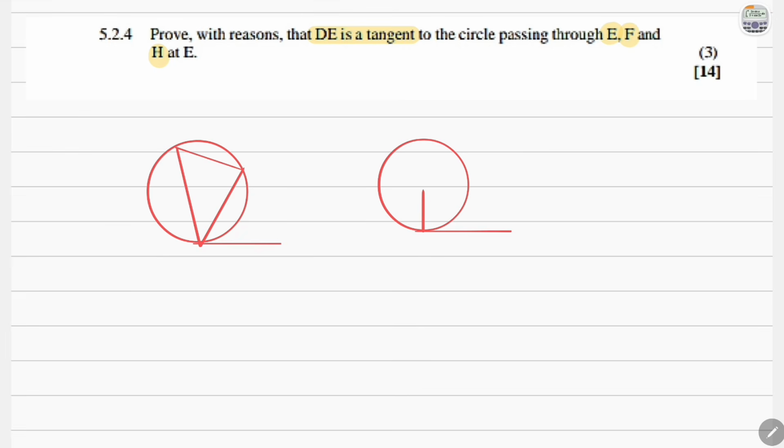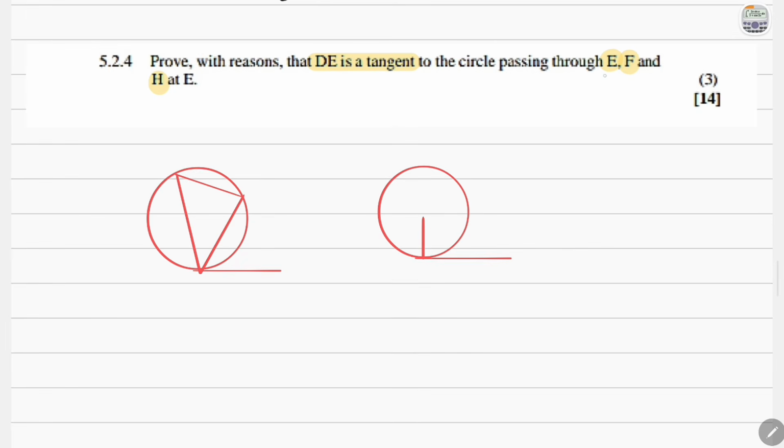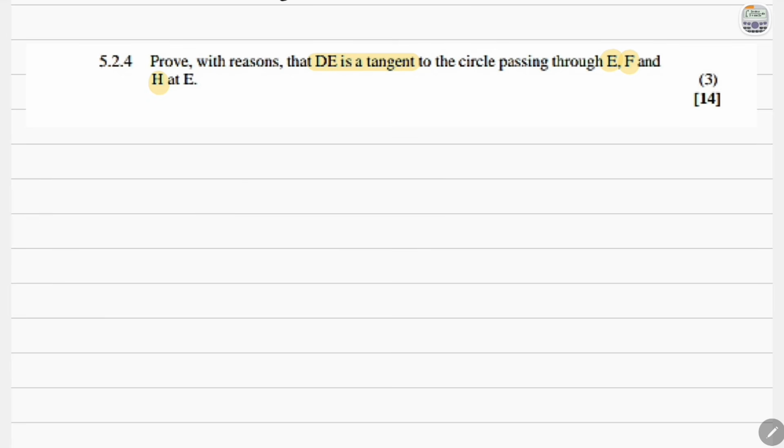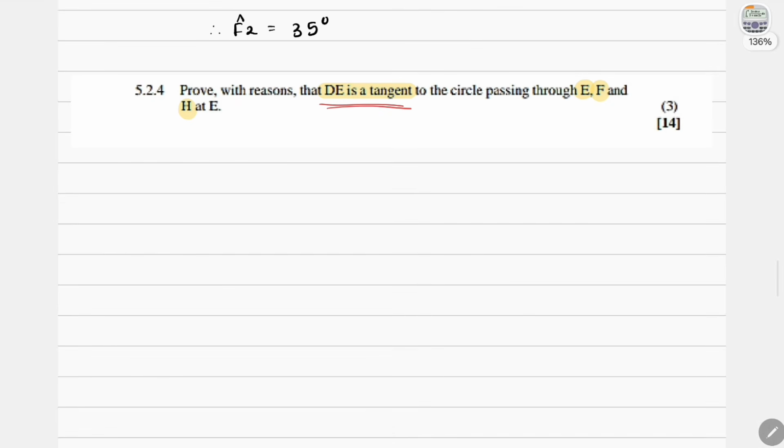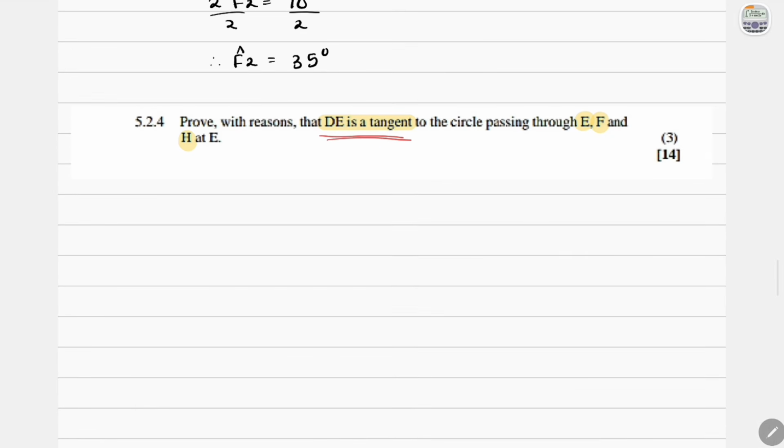But you see, if the diagram doesn't have a clear radius in that circle that they refer to, then it's useless to use that. There's also a tangent drawn from the same point. So it's not only the tan chord theorem, but it's mostly going to be the tan chord theorem whenever they tell you to prove that something is a tangent passing through a circle. So let's go ahead and see this.